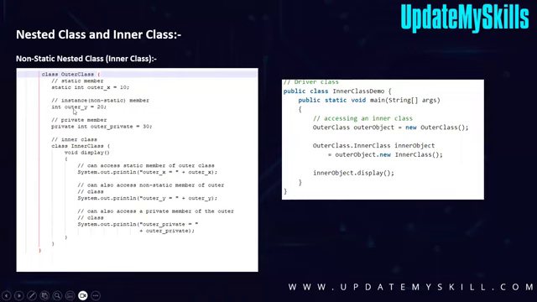Generally we use this kind of thing for reusability of the code, encapsulation, and better organization of the code. This is the kind of concept which we are trying to develop in Java that will help your understanding.